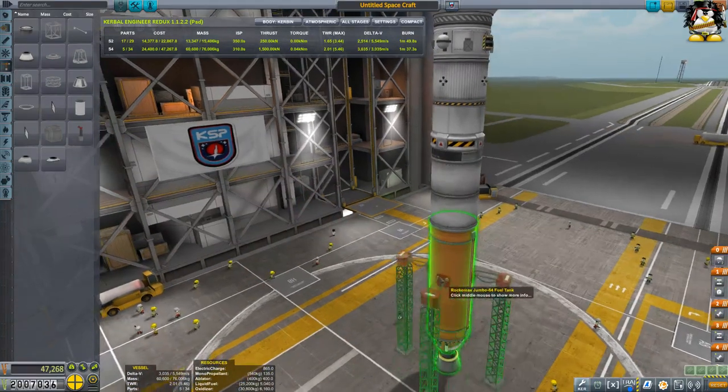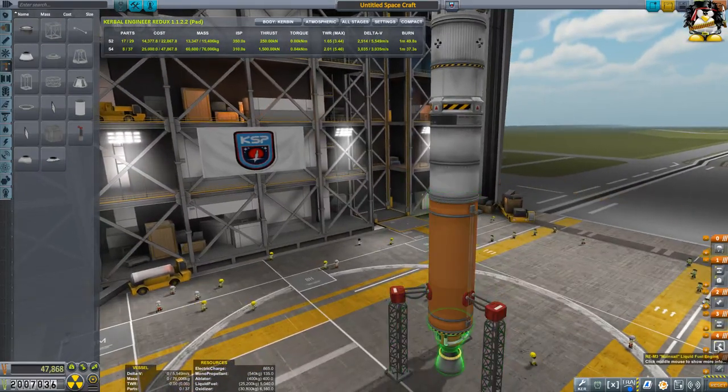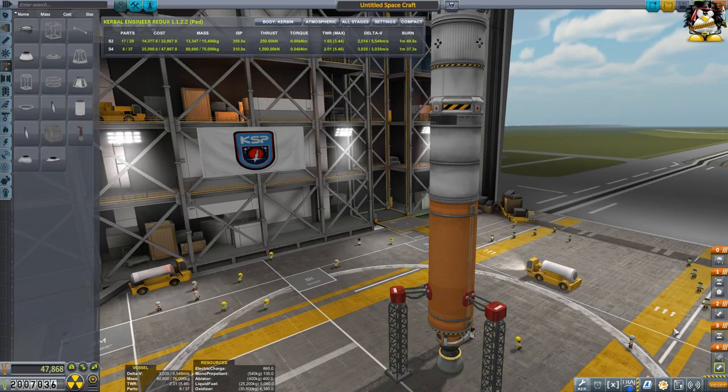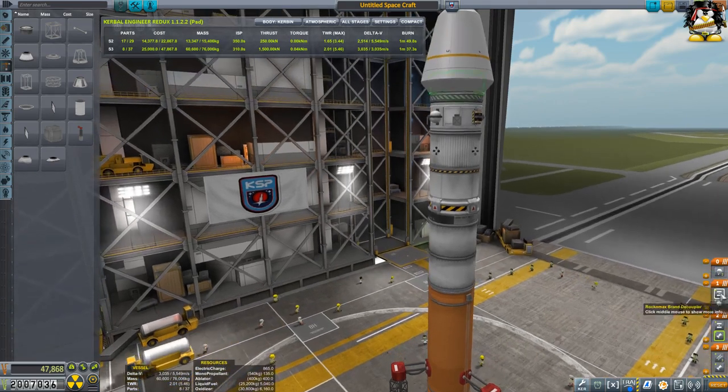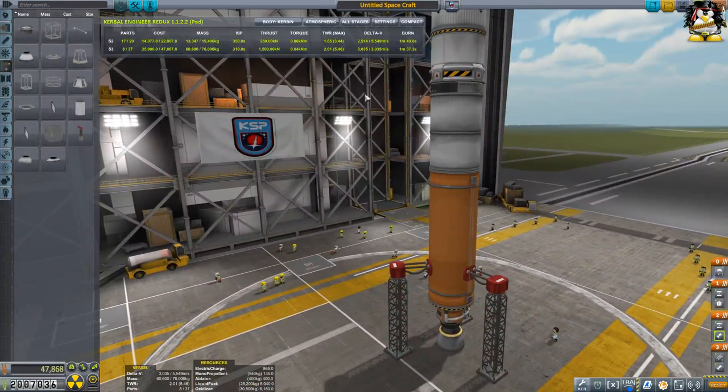We'll add some launch clamps. There. Stage them together with the engine. The same here, and this is with the decoupler. That's with the parachute decoupler. That's no use. Well, I'll leave it there. I'll stage it manually. Let's see. And we'll call this the Constructor. I just have no idea for a name right now.